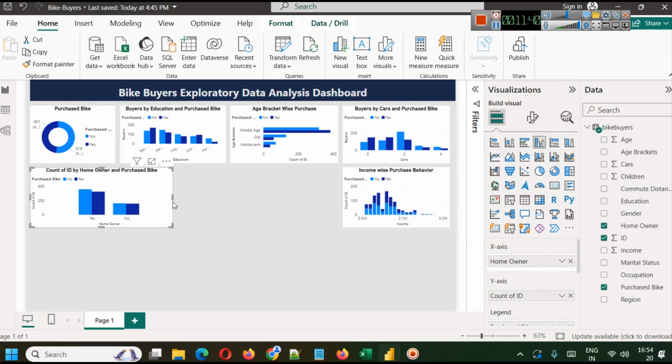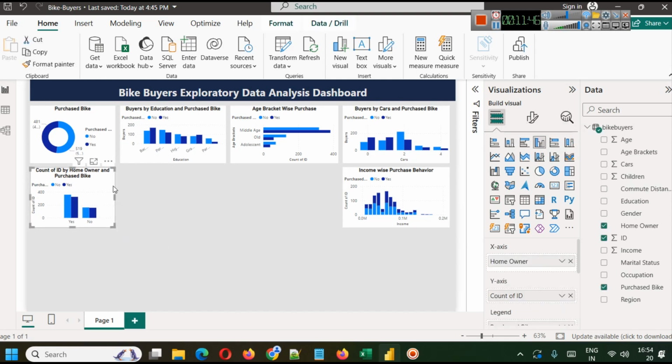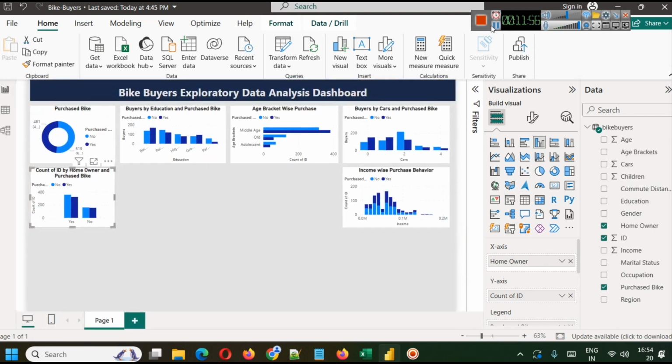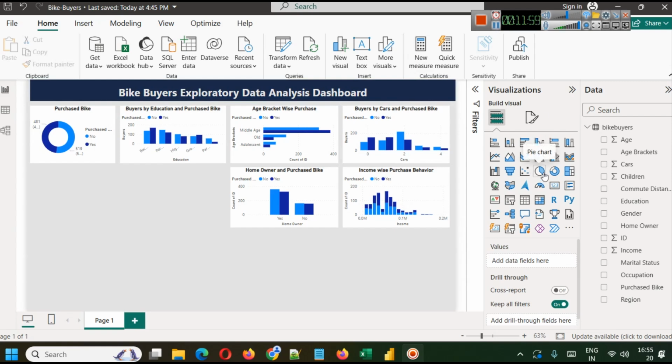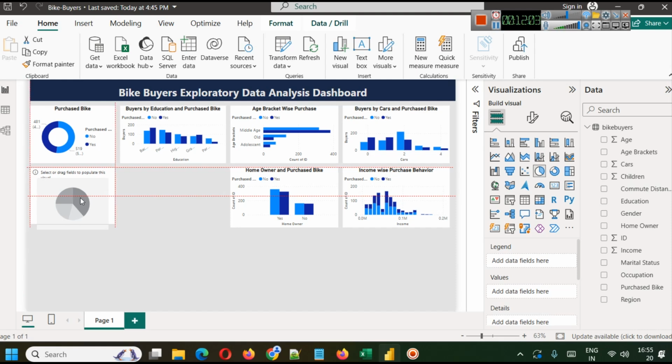This clustered chart will also help us in visualizing the data, and if you think this is giving you a better explanation of purchase bike yes no and home ownership yes no, you can keep this as well.